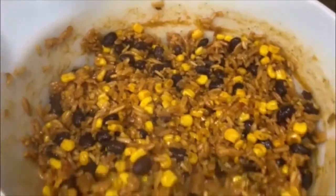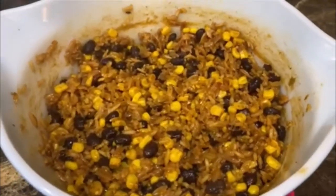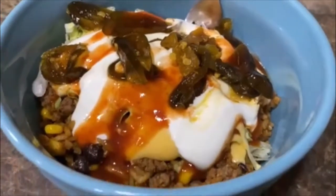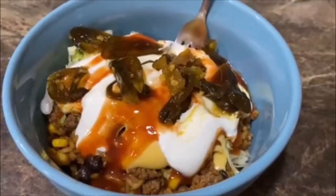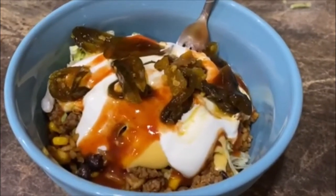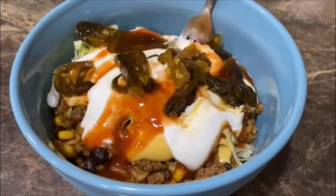All right guys, there it is, out of the microwave. I stirred it, looking delicious, and I will show you the plated dish tonight. All right guys, here it is, the finished burrito bowl. I put sour cream, Ortega, jalapenos, and lettuce on top. If you had some onion, I'm sure that would be good too, but this is what's for dinner tonight, guys.